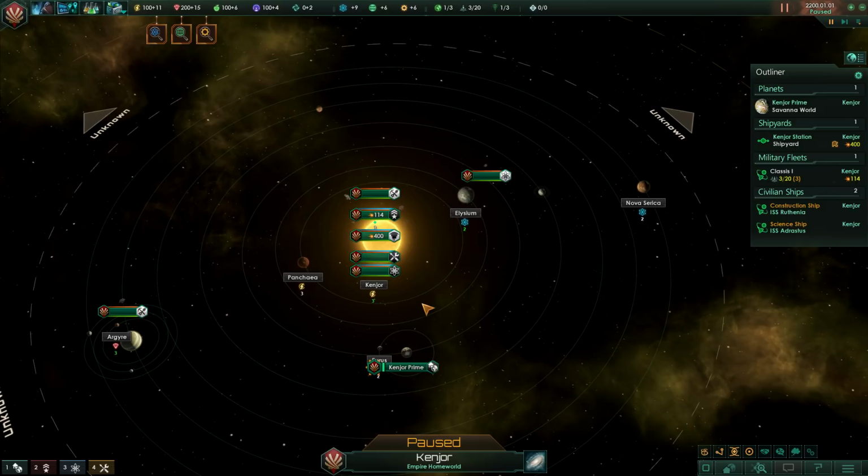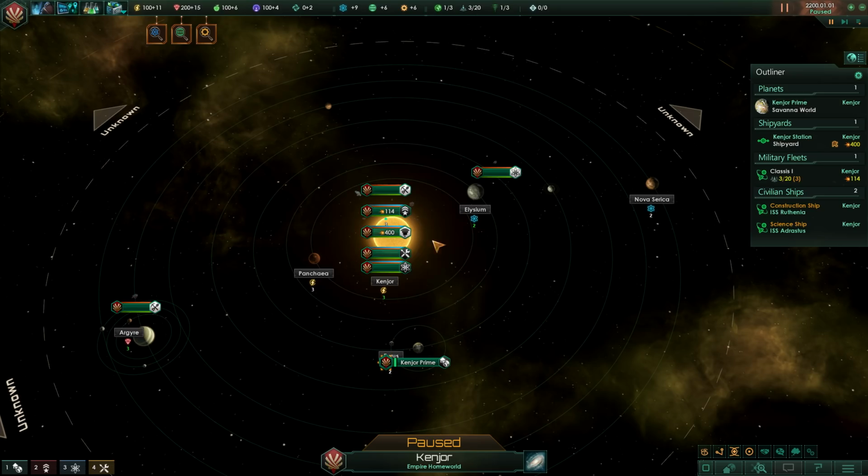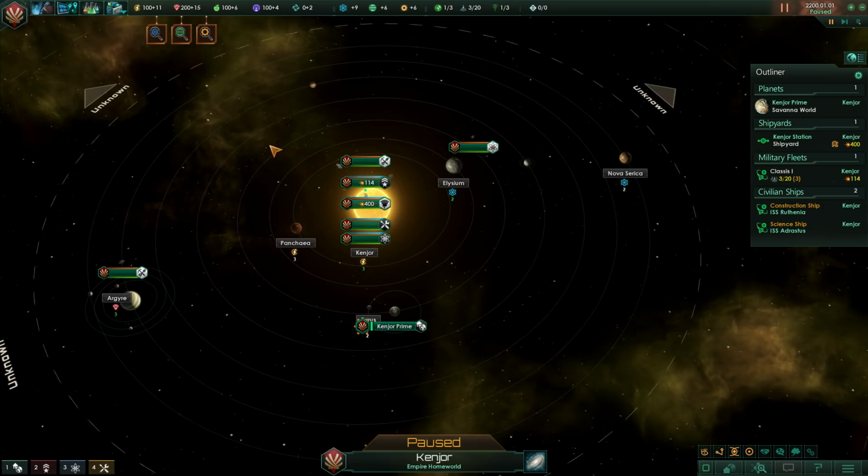So, interestingly enough, in 2.0, you do start with your home system fully explored, and in this case, half of it is already improved with little mining bases and whatnot. So you get, I guess, maybe a little bit of a faster kickstart over here, which is kind of cool.